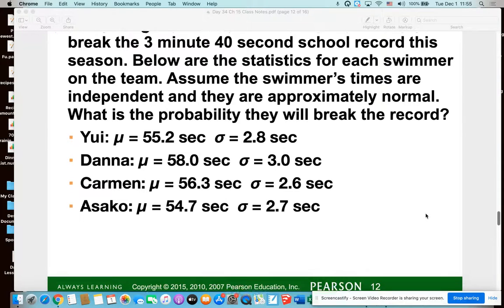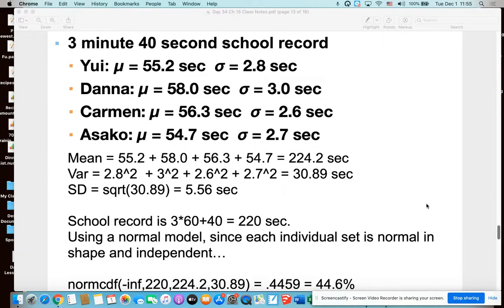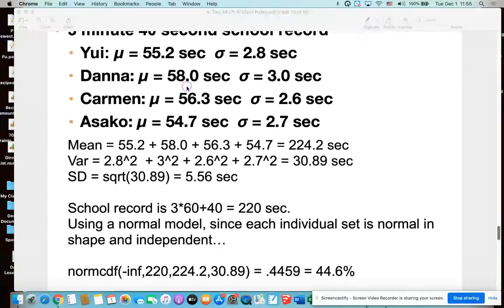Okay, so here is the solution. I'm going to scroll down, sorry. I started to go right into it before. To get the average, you just add all the averages, right? I mean, Yui swims this fast and Dana swims this fast, et cetera. So together, after everybody's done their 100 meters, you're just adding all these up. So we add all the means up and we get a total mean. Again, is this the truth? No, it's just an expected value. It's something we expect their time to be around, on average. If they did a relay again and again and again, then this would be their average time together.